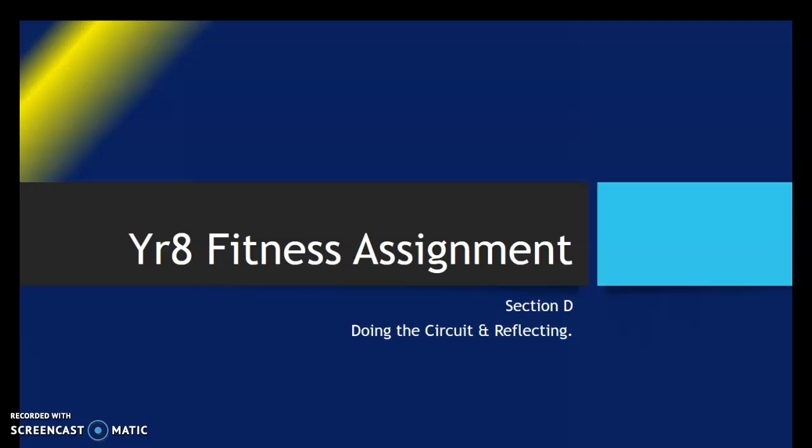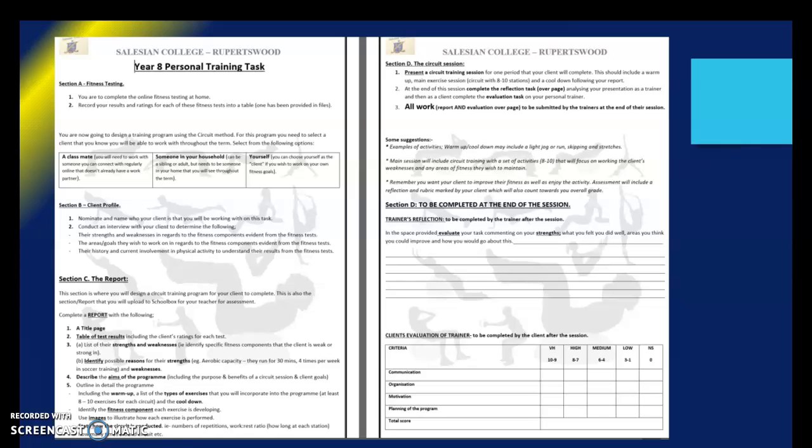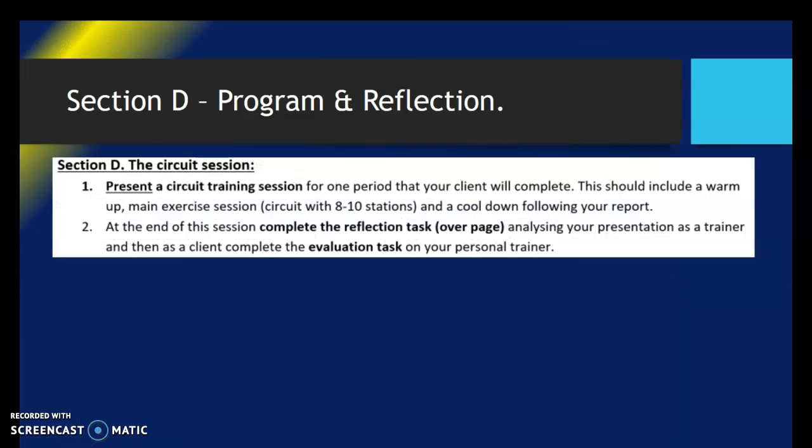This video is all about section D, which is actually performing the circuit and then reflecting on how it went. So let's have a look. Remembering this is the entire assessment, and section D is this whole page here. So we're going to break it down.